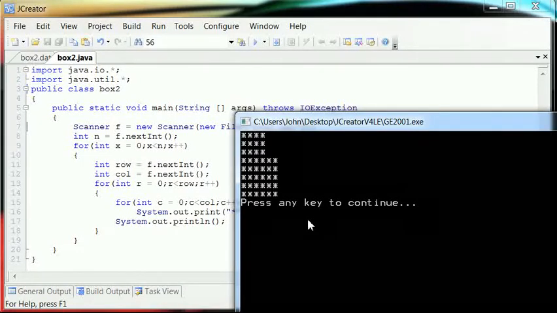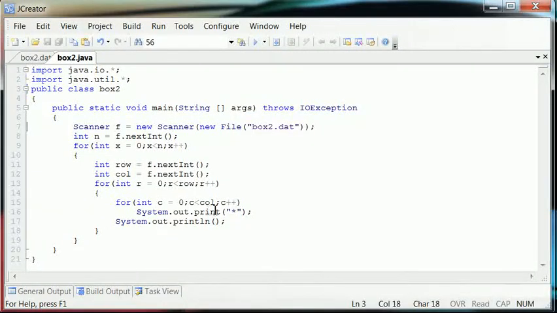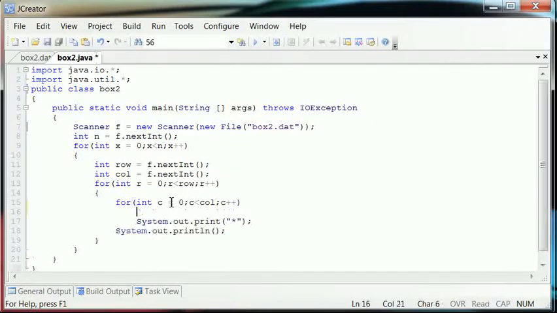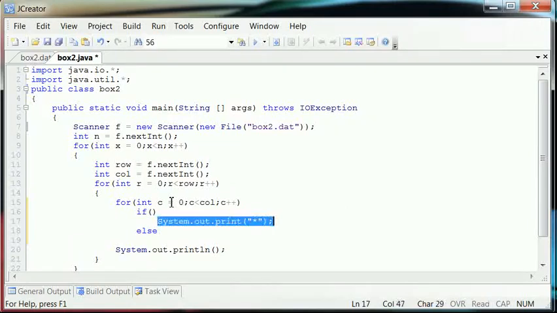So we still have to make one adjustment. We need to prevent the stars inside of the box from being printed out. And so to do that, we're going to need to do an if statement here, an if else statement actually. So if something is true, we're going to print a star, else we're going to just simply print an empty space. And the if statement is going to be based on where the row and the column is.